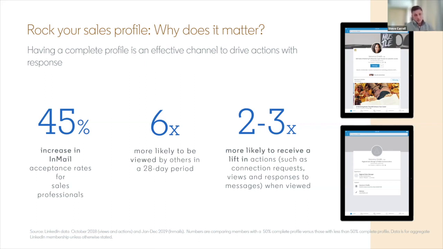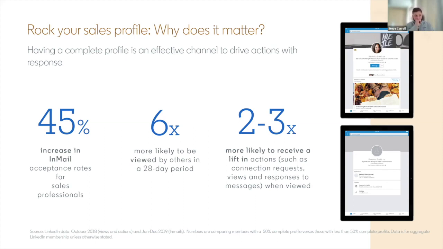And then I guess the last one is it's 2 to 3 times more likely to receive LinkedIn actions. So these actions can be connection requests, views, and responses to messages. Okay, so you're probably wondering, what kind of steps do I need to do to have a really complete profile or a winning sales profile?